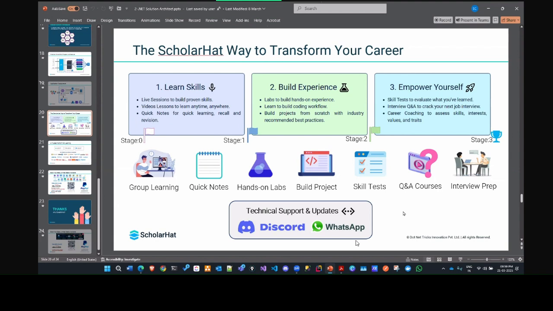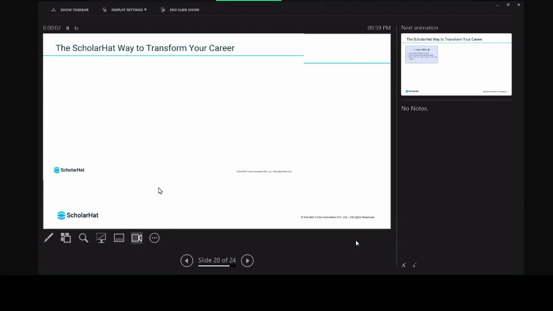Even we have a dedicated recruitment team as well that will help you to get the job also, because it's a complete job oriented program where we are helping you for getting the job. Also, we will help you how to prepare the LinkedIn profile, how to hunt for the job, how to apply for a particular role, how to make the resume as well, so that you will get the job as a software architect or as a solution architect there. So this is the way how the program has been designed.